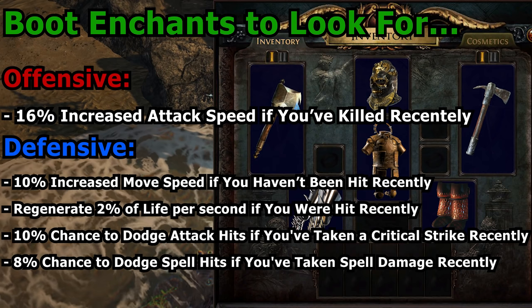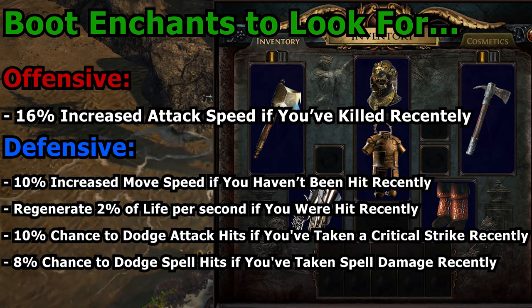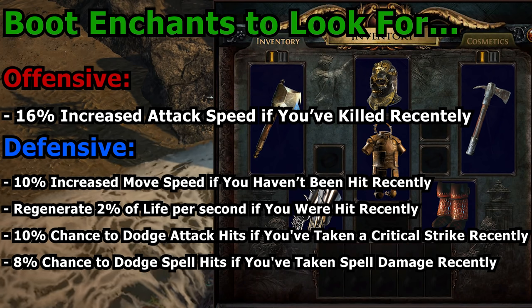My second choice will provide just a little lift to the quality of life while playing this build, which will be 10% increased movement speed if you haven't been hit recently. It really doesn't do too much for us, but it gives us that little edge when maneuvering, trying to dodge, engaging mobs, or even just looting. It's not bad to have.